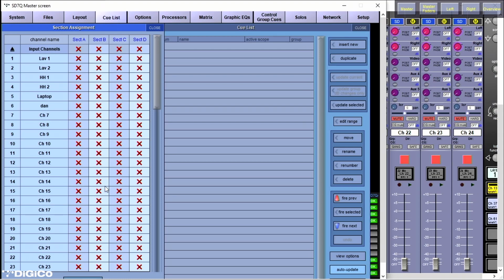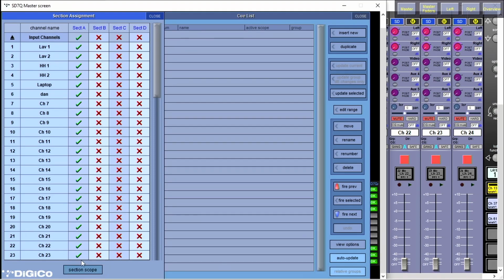Otherwise, it's just an easy way of defining some different rules for different types of channels. You can just pick some channels and do whatever, or I'm just going to stick everything into section A so I've got some stuff to play with. Down the bottom of here is the section scope.